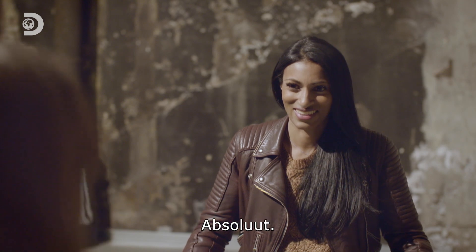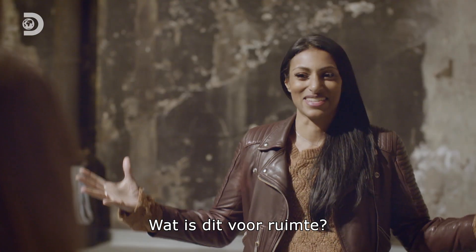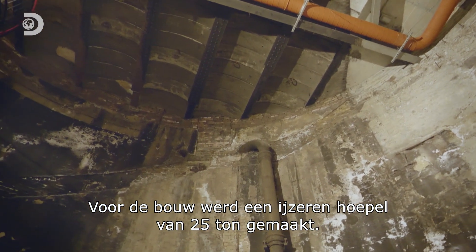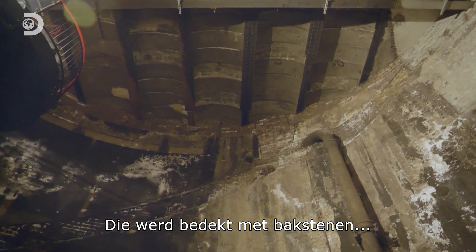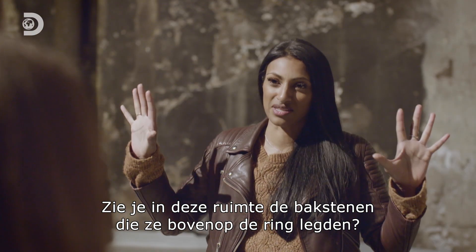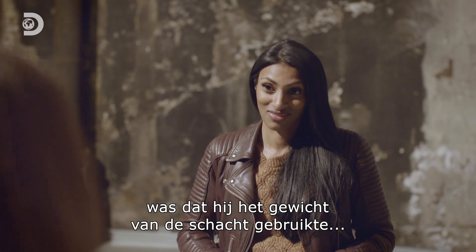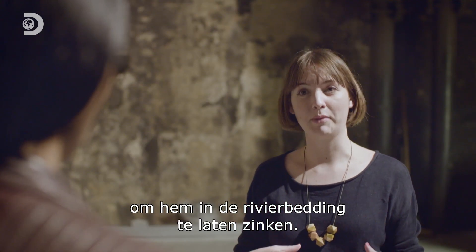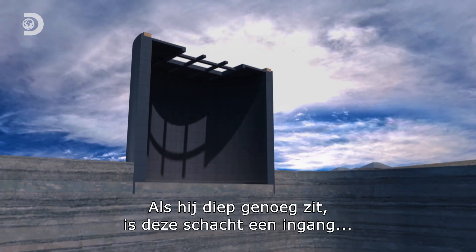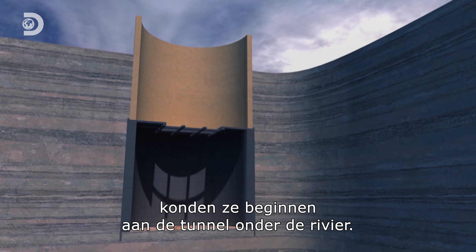Is that the sound of trains underneath us? It absolutely is — the London Overground going between Wapping and Rotherhithe Station. We're standing 16 metres underground in a tunnelling shaft. It was built by constructing a 25-tonne iron hoop and then covering that with bricks to make this cylindrical structure. What was really clever about Marc Brunel's idea is that he used the weight of the shaft itself to sink directly into the riverbed — think of it like an enormous pastry cutter going into the riverbed. When deep enough, this shaft would provide access for workers and equipment, and once they'd reached a depth of around 25 metres, the tunnelling under the river would begin.